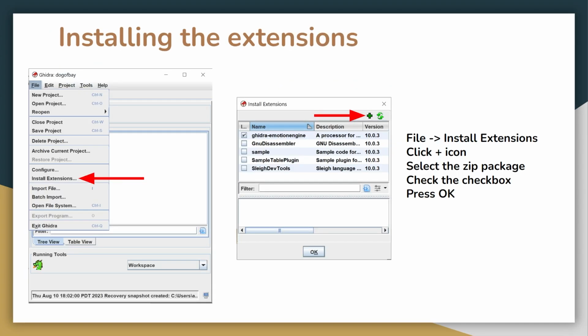The first thing that you're going to want to do after installing and running Ghidra is to install your extension for whatever platform it is you're targeting. So just hit File, Install Extensions, then hit that little plus, and then select whatever zip package you got as the extension itself. This will do a lot of things for you that make it a lot easier to deal with the platform, but you'll see that later.